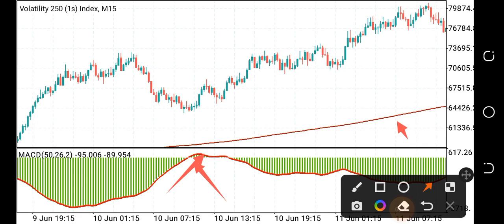So let's proceed. On my screen now, look at this correction here from up downwards. Are you seeing it at this point? So this is another buy opportunity. Why? Because the candlesticks are still above the moving average. This is another golden opportunity for you to buy the market and record massive profit.